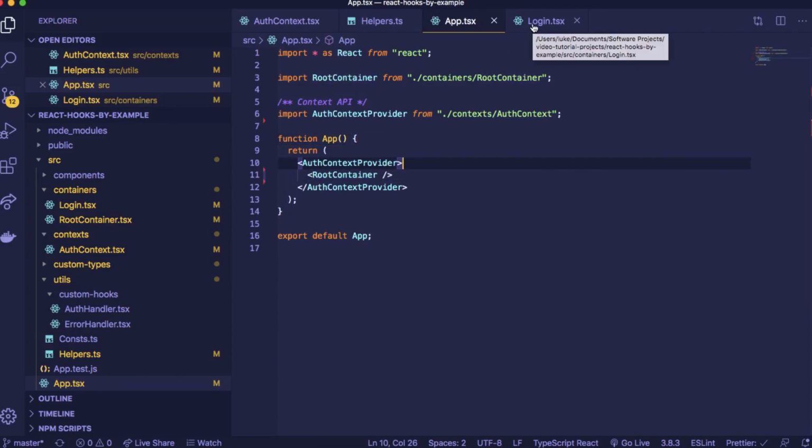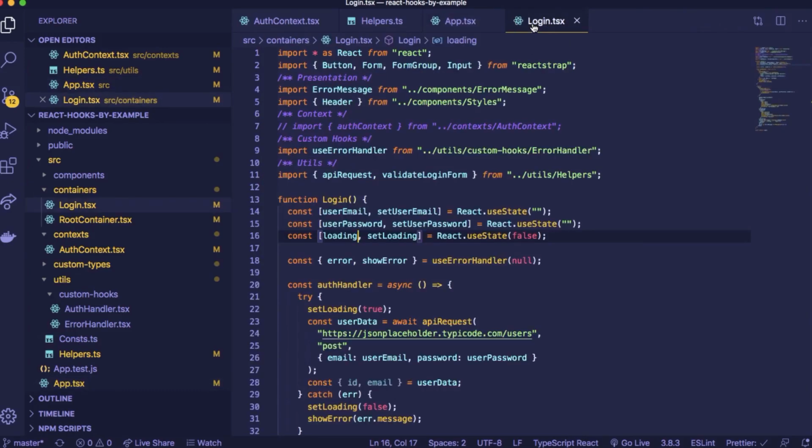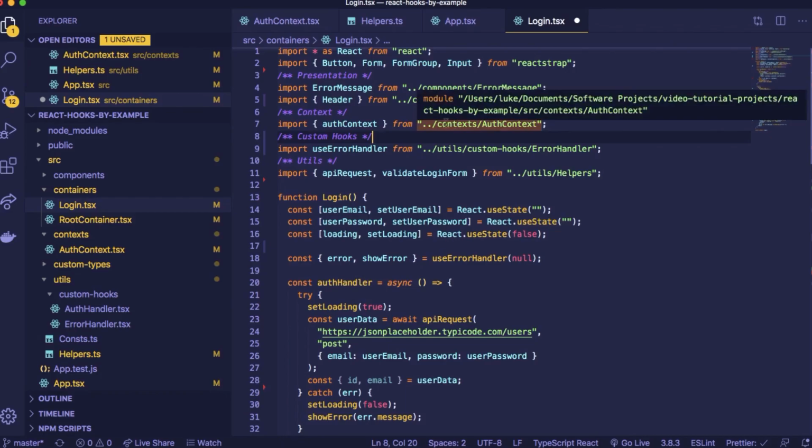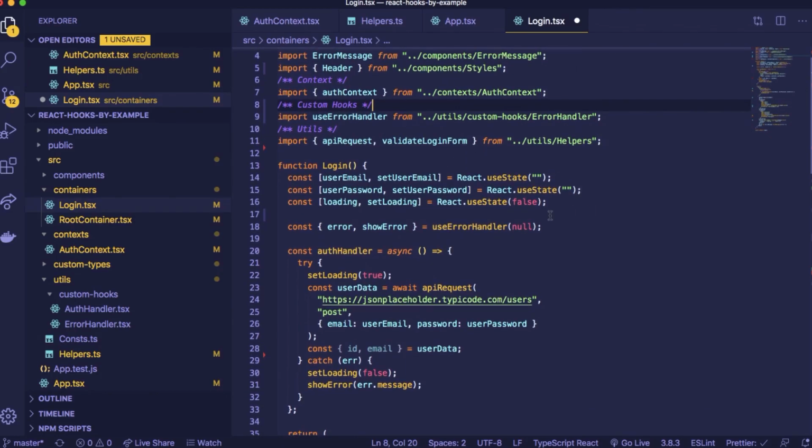How does that actually play out, though, when we want to make use of the useContext hook? I've commented out the import over here, and I'm just going to include that. So you can see we're importing the auth context over here. And so to make use of it, we go ahead and create that. We're making use of the destructuring assignment. I'm going to do this, React, that's the wrong spelling, .useContext. And the context that we're using is the one that we're importing, the auth context.